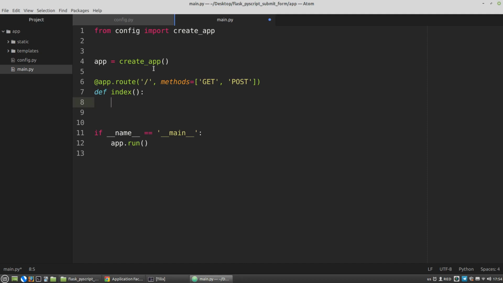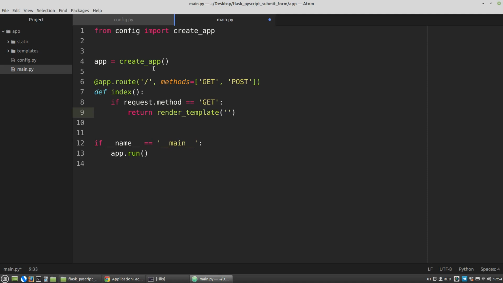So we have to check if request method equals GET, we can use the render_template function to render the index template. And of course we have to import the request object and the render_template function.